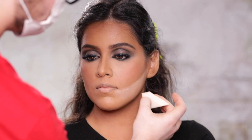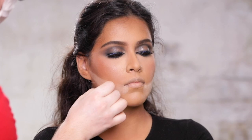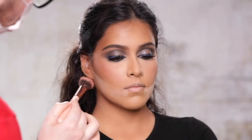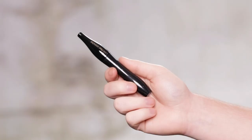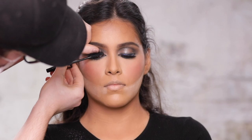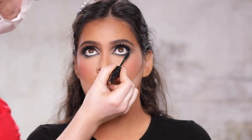I'm baking the jawline with Laura Mercier powder to sharpen up the contour while we wait for the lash glue to dry. I applied the lashes off camera, but in case you wanted to know, the eyelashes I used are in the style Beaming Sun from Raquel Beauty. Next, I'm using the Laura Mercier blush in the shade Peach to dust onto the cheeks and to reinforce the cream blush we used earlier. Once the lash glue has dried down, I'm using the Hypnôse Mascara from Lancôme to run through the eyelashes. It's a must for me to run mascara through lashes after applying the strip lash because it really helps the two bind together so you don't see that gap between the fake lashes and your real lashes.